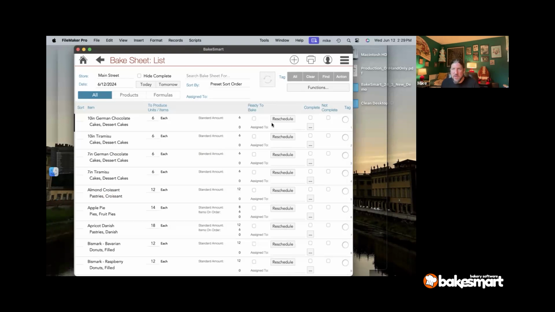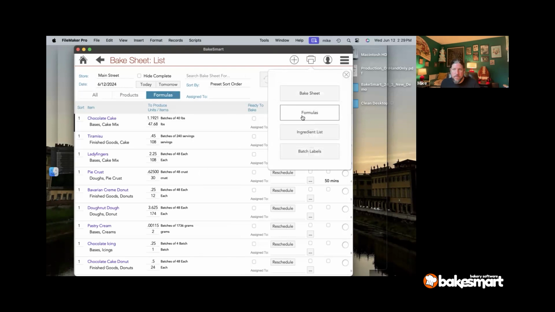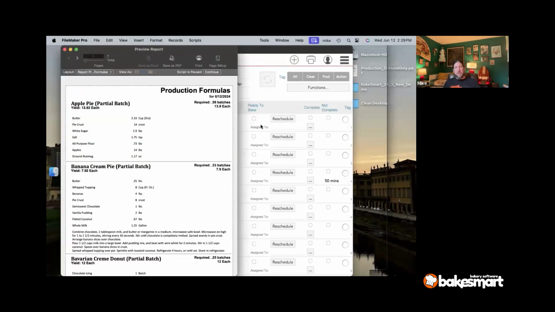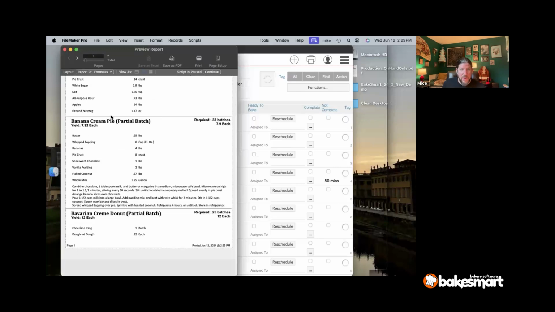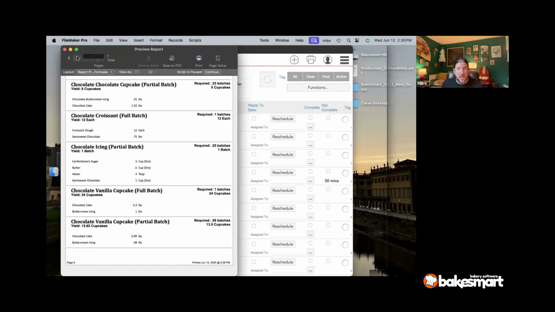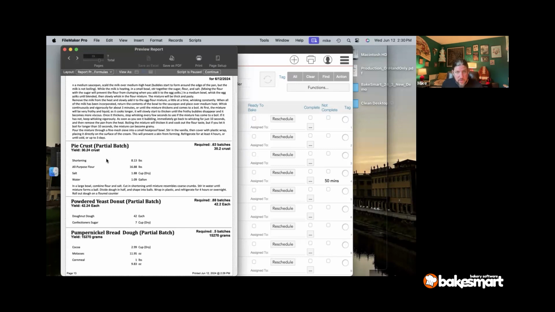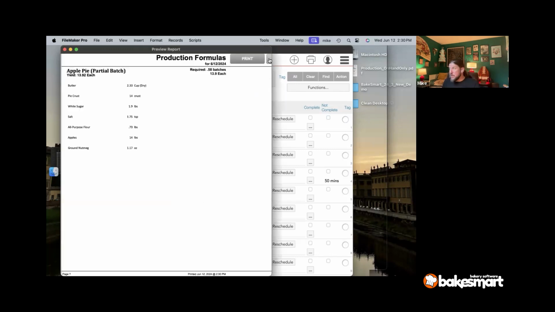I'll have to look at why that's not working. That's never not worked before. Because I was only looking at products. Okay, that makes sense. Right, so these are all of the ingredients that need to be made. Apple pie, you can see pie crust here. We need 14 of those. Pie crust is going to be a formula in here somewhere as well. But yeah, we include instructions, all sorts of things. So a lot of work gets done in a day. There you go, there's our pie crust formula, using all its ingredients. As detailed as the info you put in is what you're going to get out on that one, I guess is what I'm saying.